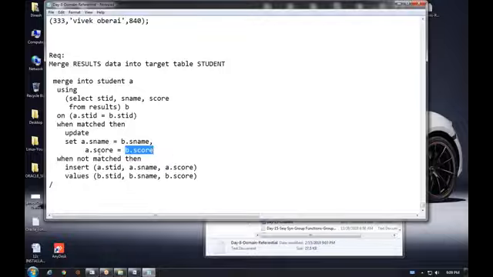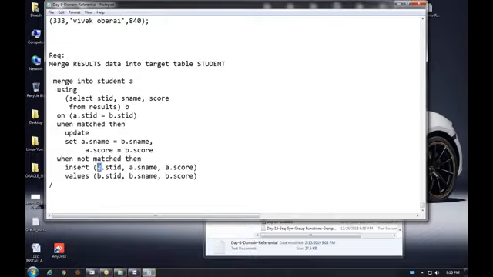Remember, after update, don't write any table name. Into which table the update happens is indicated by the alias names. So don't write any table name. If you write any table name, it will display an error. Next, when not matched, then insert into these columns. Don't use into, don't use a table name.